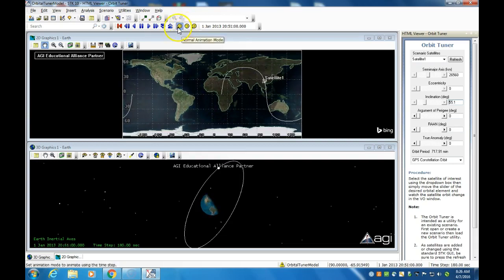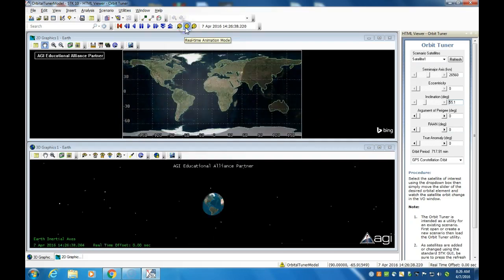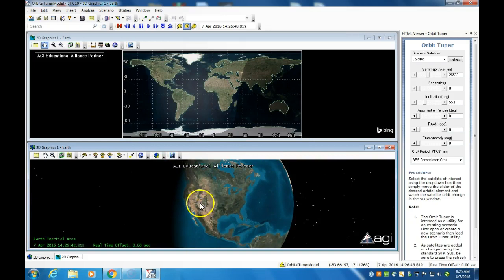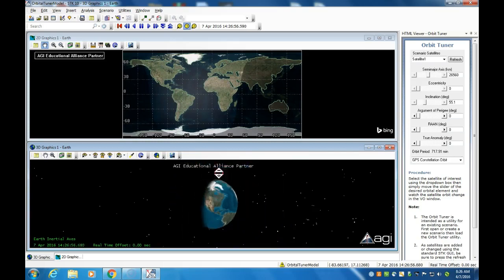And you can adjust the actual time. So if I have real-time animation, this is kind of cool. It's going to get rid of my satellite because I don't have a satellite there in real time. But if I click play, this is actually real time. So right now it's 8:30 in the morning, and you can see that the sun has just risen over Colorado, and that's why it's just barely light over on the west coast, which would be 7:30 in the morning. If I zoom way out and pivot around, I should be able to find the moon. There it is. And if I put the dark side of the Earth towards me, I should be able to see the sun, and there it is. So there's the sun and the moon.